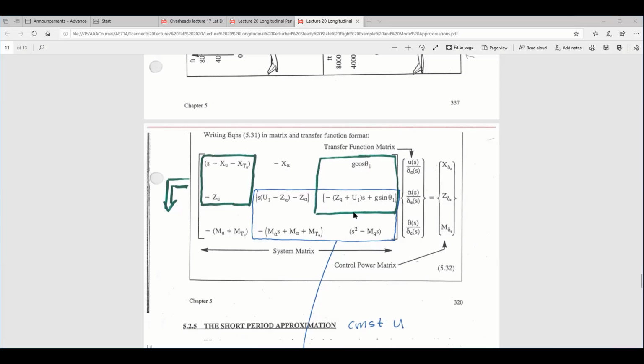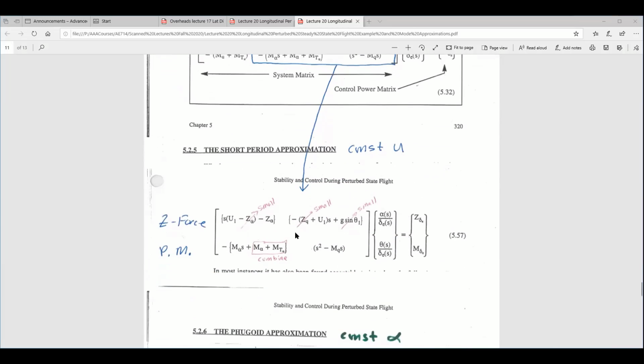So down here, we're going to grab this, this is in your book, I've done a compilation of several different pages. So you grab just those 2x2 part of the matrix, the z-force and the pitching moment equation, and we solve for these two unknowns. So this is a lot easier. Cramer's rule means we just take the determinant of this 2x2 matrix, and that's the denominator polynomial that gives us the roots. And that gives us the short period approximation.